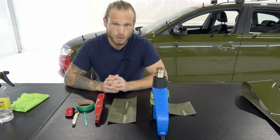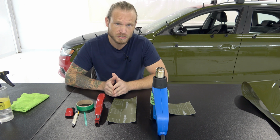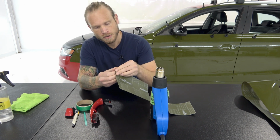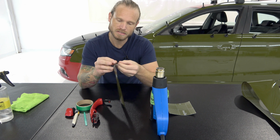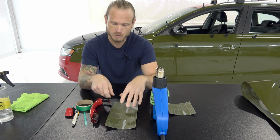What's going on? Today I'm going to show you how to vinyl wrap a door handle using TeckWrap Supergloss HD Khaki Green. This film comes with a PET release liner, which means it has a plastic release liner which gives it a supergloss effect. On top of that, it has a hard plastic cap which must be removed prior to installation. We're just going to need a few things to do this.